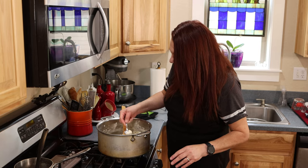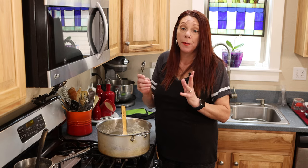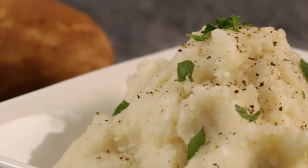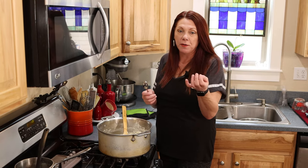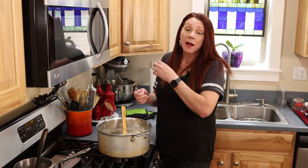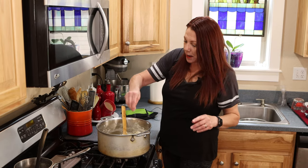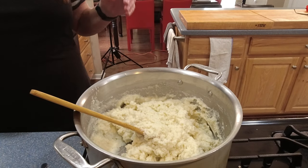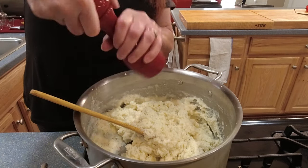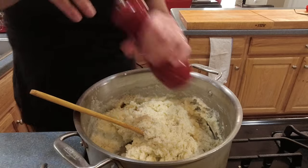It's tasting time! Oh my god — so, so, so creamy. Luscious and creamy, that's what they are. Now the Ripple has this underlying sweetness, almost coconutty, and I'm very sensitive to that — but I've gotten rid of about 98.7% of it. I can taste it just a little bit, but I think I'm being a bit sensitive. Now that I've tasted it, I want to add just a little bit of salt and definitely a lot of fresh cracked black pepper. Let's mix that up.